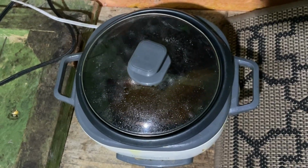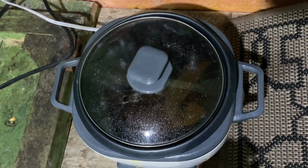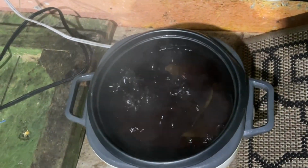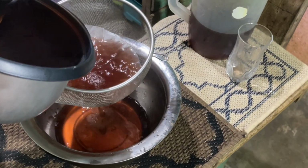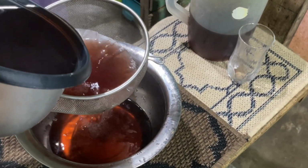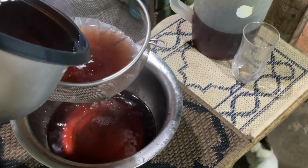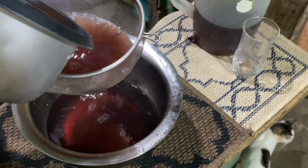I'll boil them for about an hour at least. And you can see the rich, dark color that has developed. I pour it through a strainer, just to catch any loose leaf particles. I'm not overly particular about it because there's not a lot of particles in it.